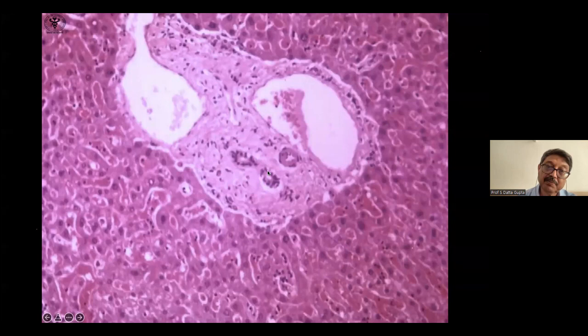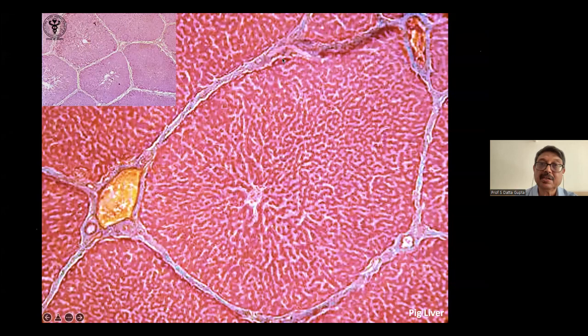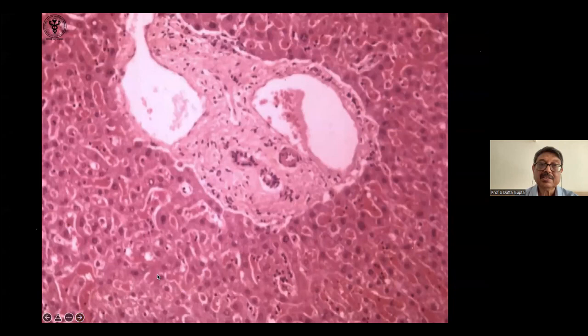And the larger one, this is the portal vein. Now here you'll find that the lobules in pigs and swine are separated by fibrous tissue. This does not occur in human beings. And therefore, it's very difficult to separate lobules in human beings. The other thing is, there is no fibrous tissue separating the portal tract from this parenchyma full of hepatocytes. But the last layer of hepatocytes here is called the limiting plate. So this is the boundary between the remaining part of the parenchyma and the portal tract. So this last layer is called the limiting plate.